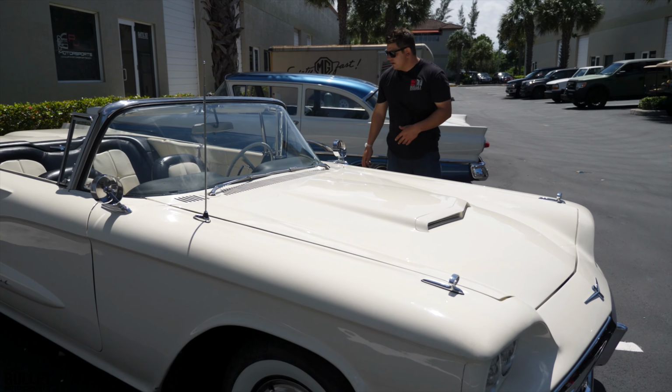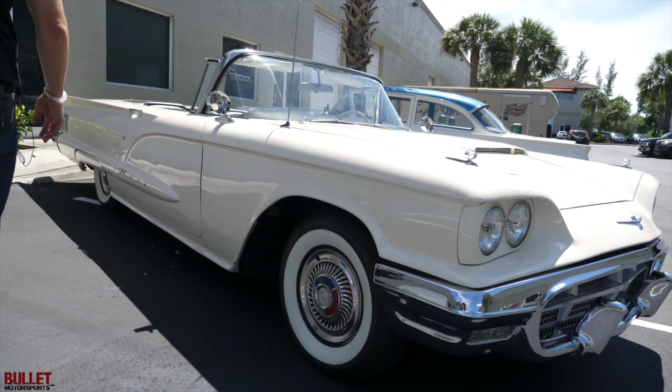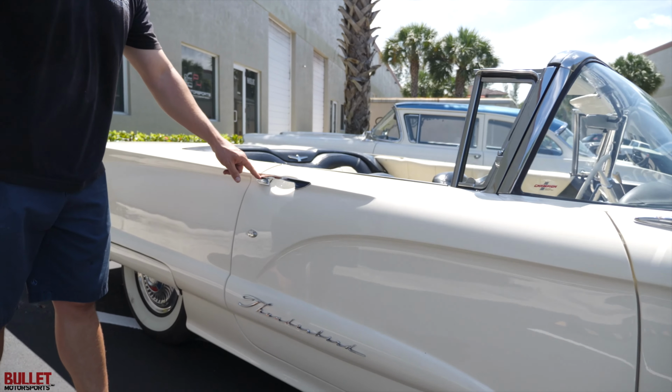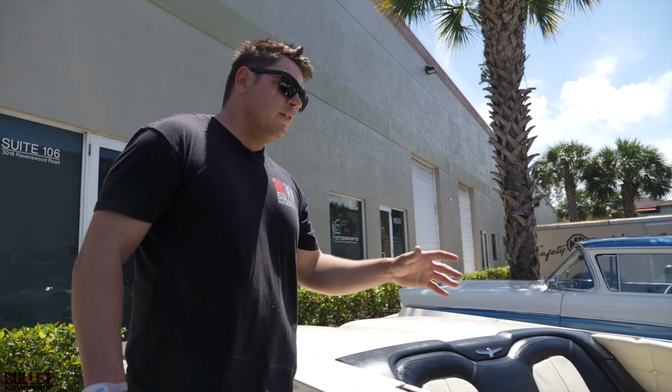And then all the chrome is very, very nice. All your Thunderbird emblems, since you're on this side, we'll just go down here, are in great shape. This is a huge 23-inch emblem. You got all the bright work for the handles, looks great. And all your windows, these are power windows from 1960. They all operate as they should, as does the top.